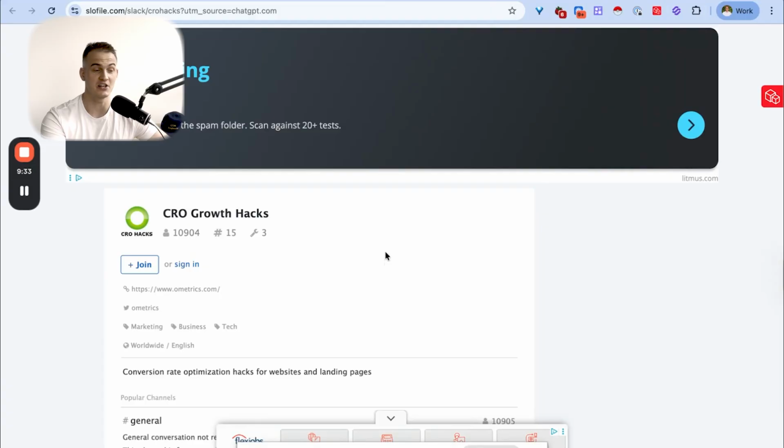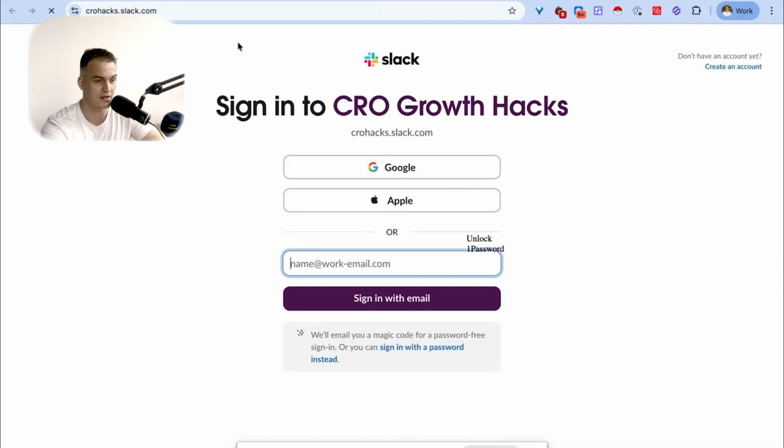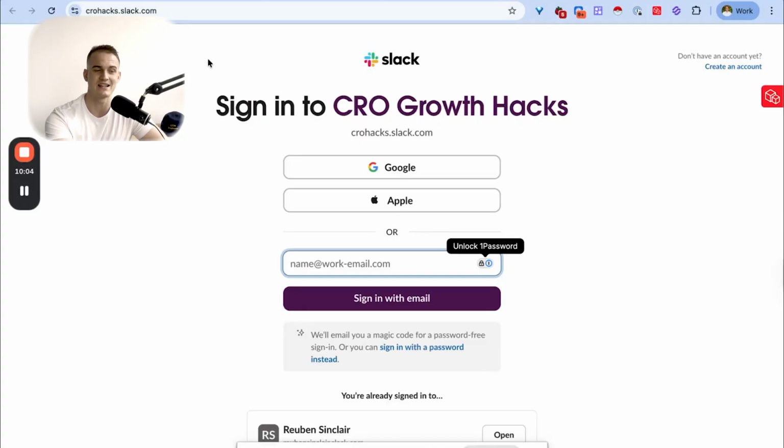And in this case, ChatGPT just referenced this specific community, which is called the CRO Growth Hacks, and CRO stands for Chief Revenue Officers. And very likely this specific Slack community attracts a bunch of people that are C-level, that lead revenue teams, and chances are, if they lead a revenue team, they have a bunch of processes that they're already performing manually. So for the purpose of this, all you need to do is just click on join over here, and you should be able to see that now it will ask you to create an account with Slack, sign in.